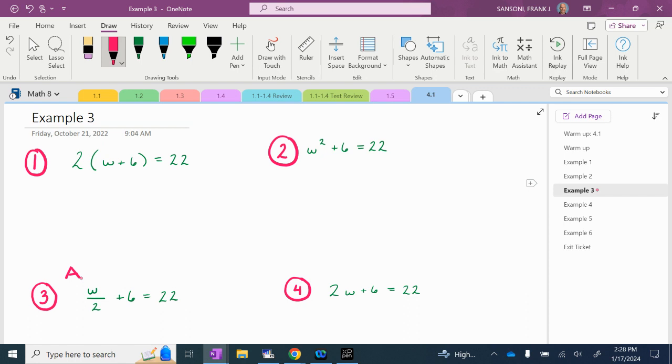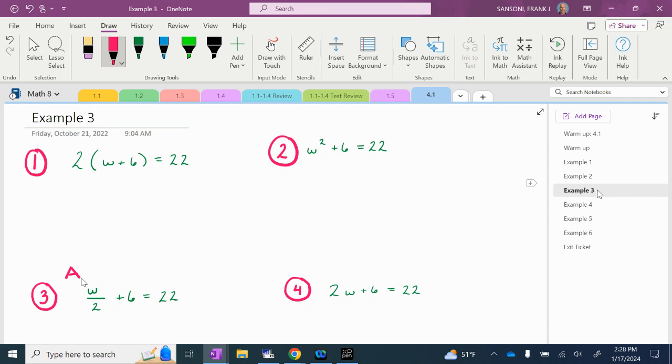And then we go to letter B, and it says twice, this is a tough one, twice the sum of a number and 6 is 22. Which one is it? Equation 2. Well, look, if I look at equation 2, unless your equation 2 is different than mine, my equation 2 has a squared. Is that the right equation 2? Yeah. In your book? Yeah. So does this say anything about squaring anything for letter B? No, so we wouldn't want that. So that's the one that doesn't make sense at all.